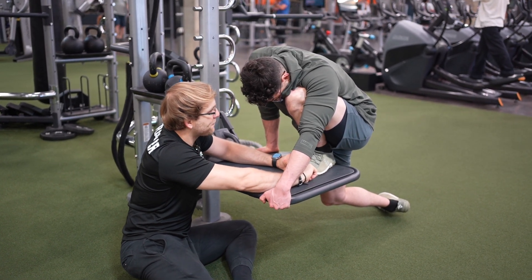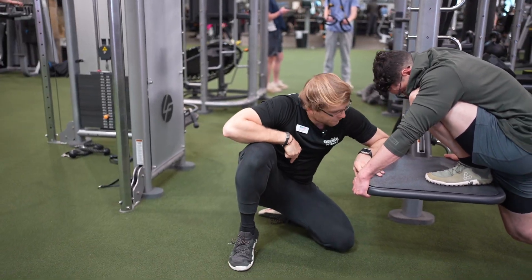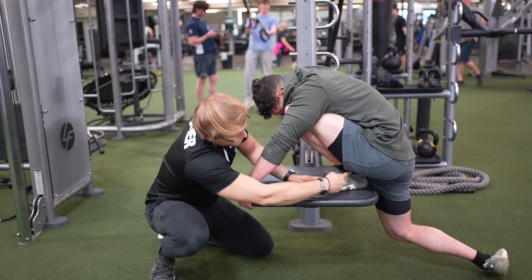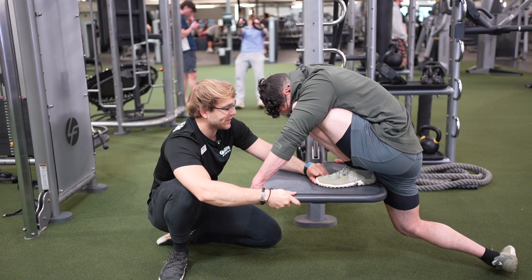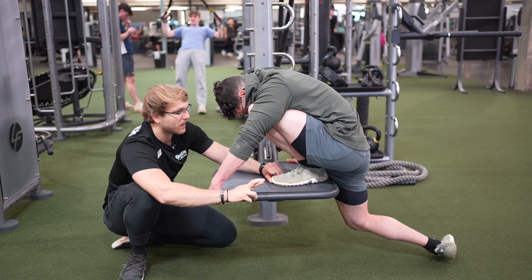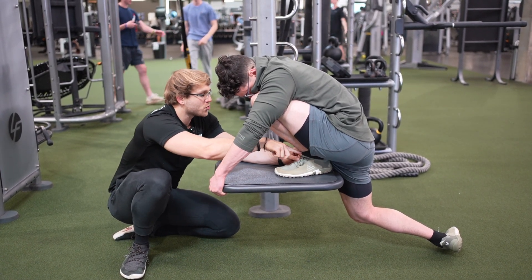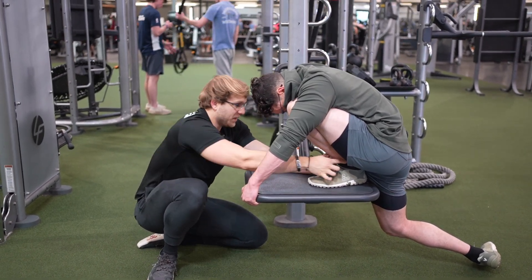Okay, you need to maintain your current position. Start pushing your toes down like you're calf raising out of dorsiflexion. All you're doing is you're in this position and you're calf raising up out of it, but you can't because you're blocking yourself. So if I'm trying to peel your toes up, you're pushing down against my fingers. We feel the backside of the ankle contracting and tensing — not stretching anymore — and the toes are driving down to squeeze the calf and achilles, feeling how those two are responsible together for plantar flexion. If you can't lengthen on the back side of your ankle when you get into dorsiflexion, you can't shorten the front side that much.